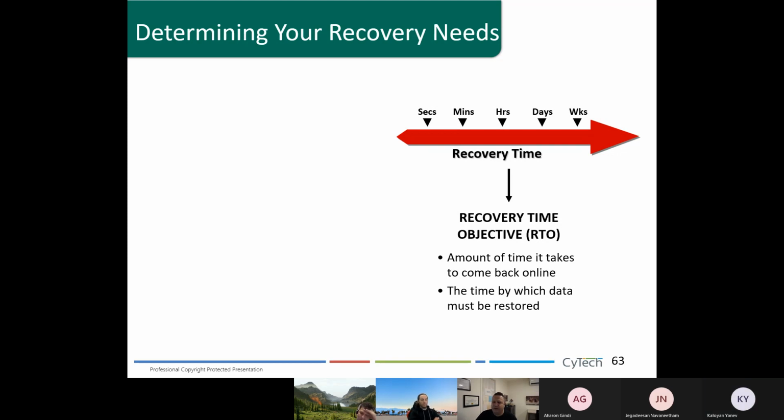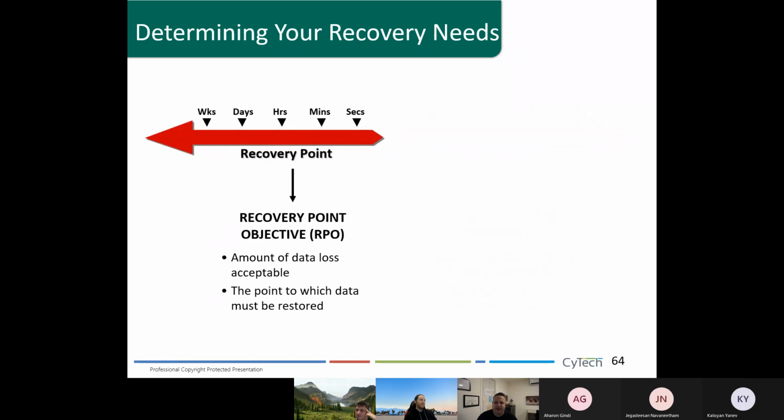Yep. So here we ask the business, how much time do we have to recover in case of a ransomware, or any risk scenario? How much time do we have? So let's say we go to our CEO and we ask this question. What do you think the answer will be of a CEO if we ask them about a ransomware attack? I don't know. Or zero. Give me a number. Zero.